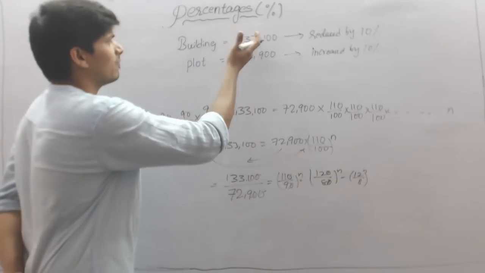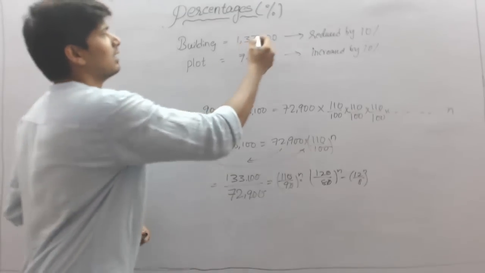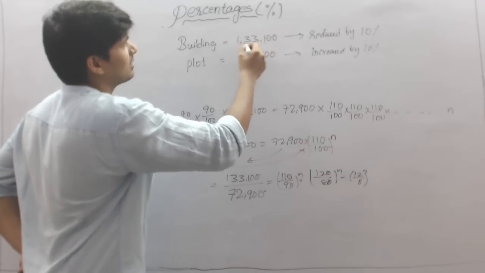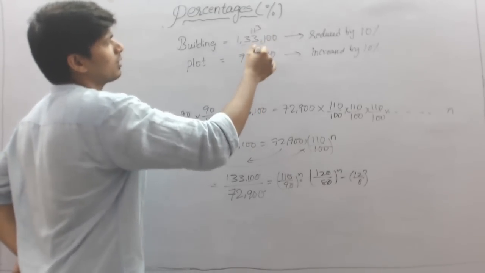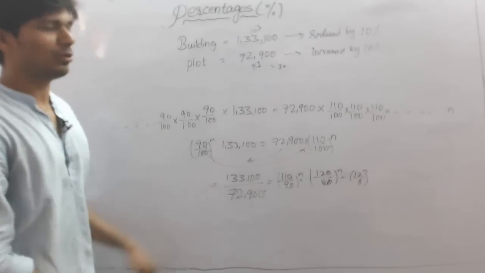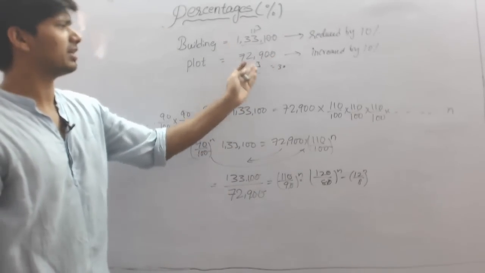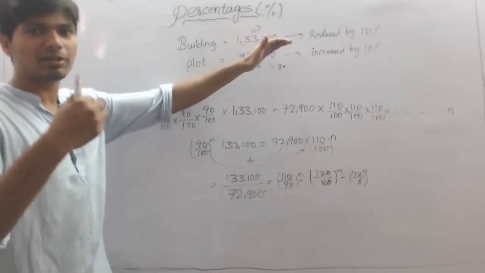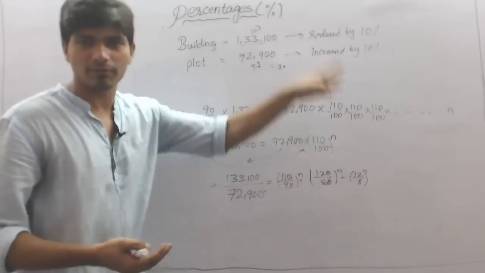So by looking at the values of the building or the values of the plot, you can directly see that these are cubes or squares. Now by looking at this, you can see that this is a cube of 11, this is a cube of 9. When you are thorough with cubes, then ultimately the answer is 3 years. So whether you need to put the pen, by just looking at the values, you can simply say that always the examiner will definitely give the values in terms of cubes or squares of some values.